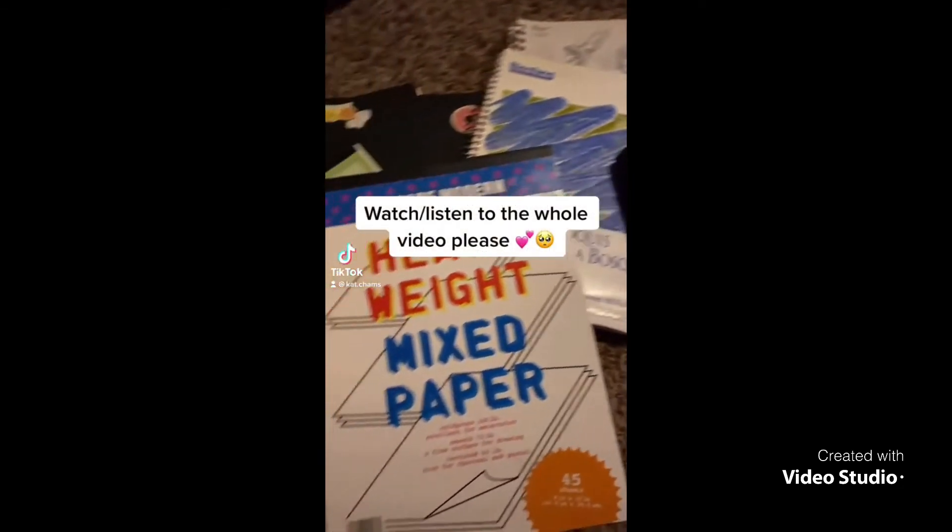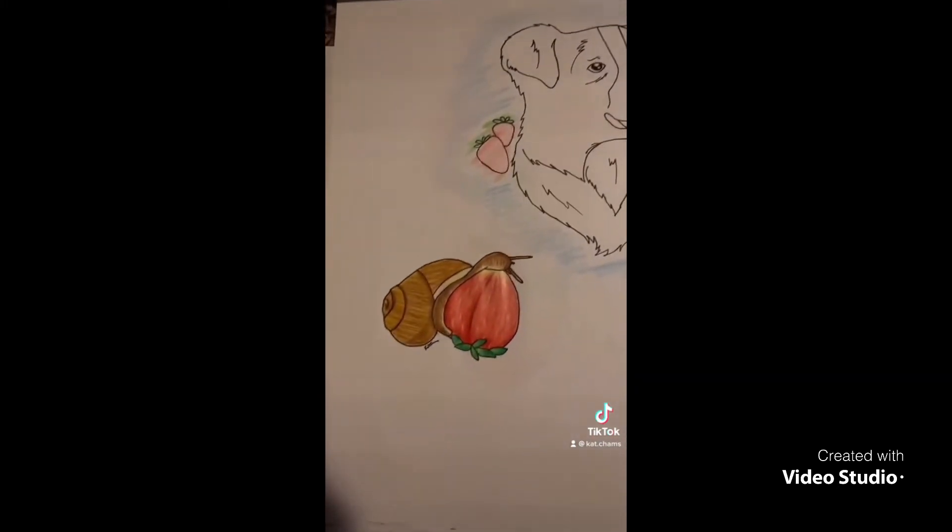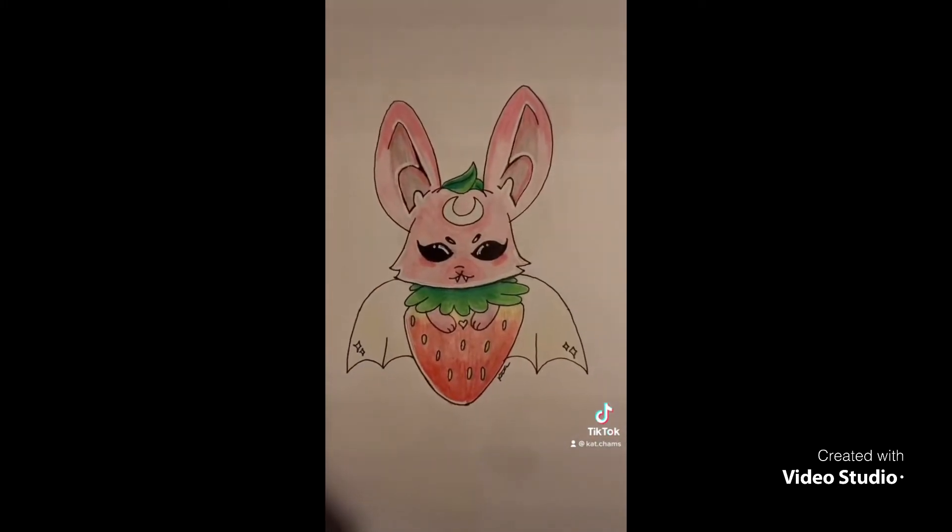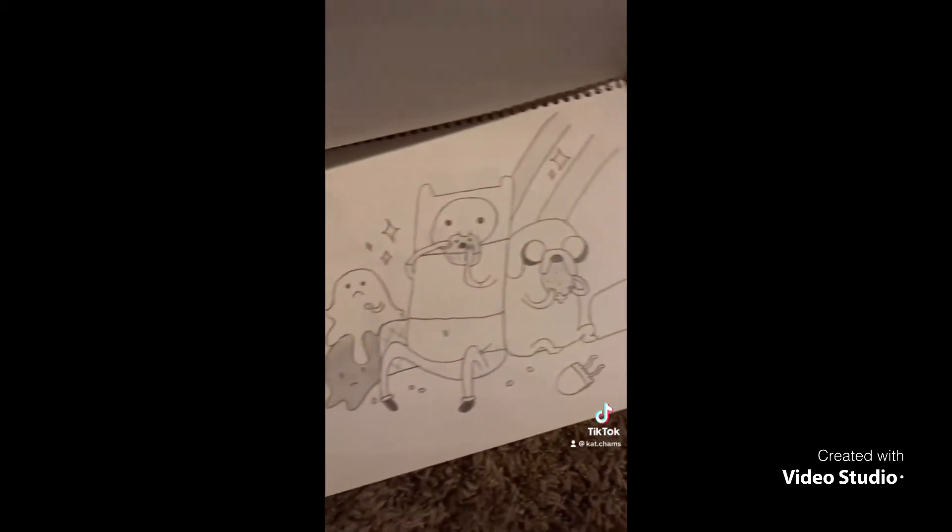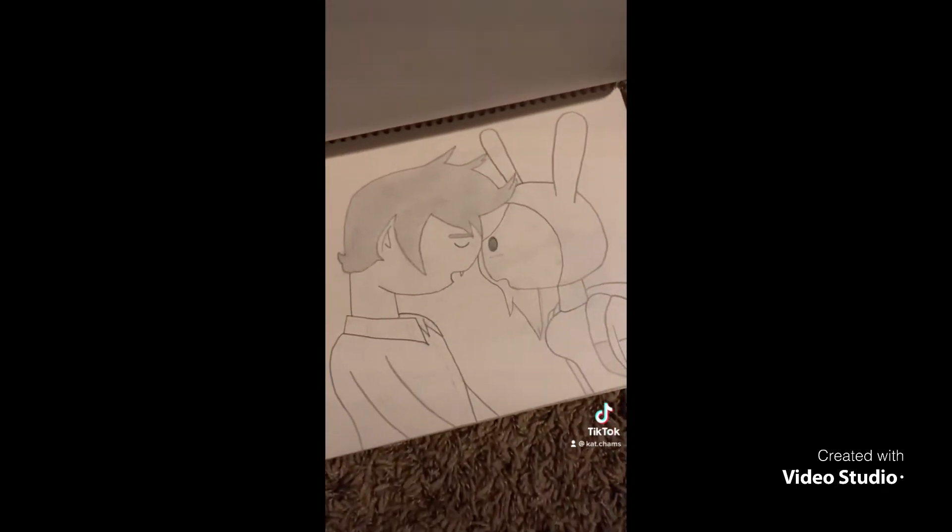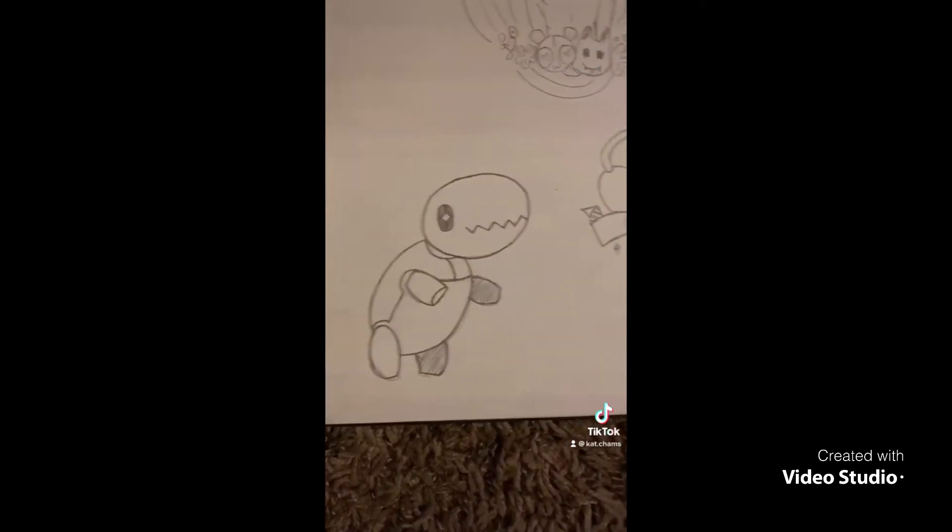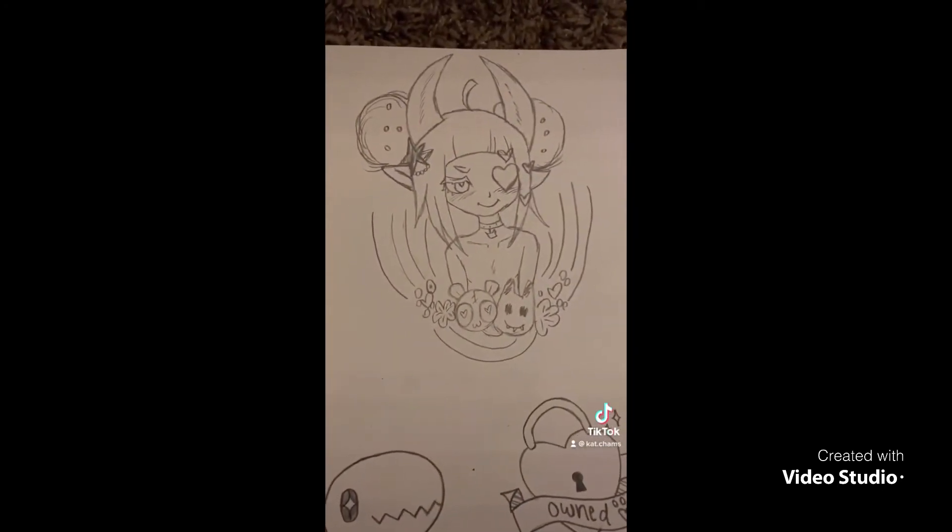If you're looking for ways to support your favorite creators on TikTok, this is how to do it. The TikTok algorithm is absolutely brutal, and it does not care how many followers you have. It only cares about how engaged people are with your videos. So if one of your favorite creators pops up on your feed, go ahead and watch the video. It's only gonna be a minute at the longest. This is really important, because the longer people watch, the better the average view time is going to be. If a video doesn't have good average view time, then the algorithm does not think that that content is interesting and will not push it to more people.